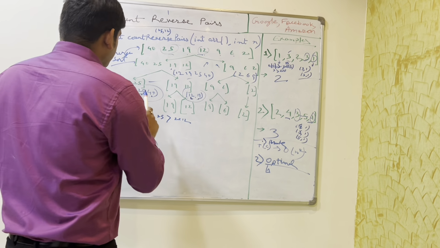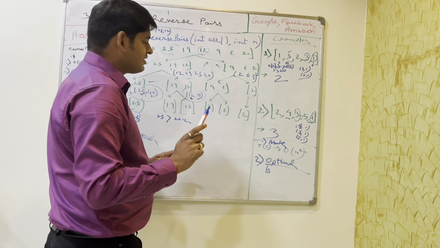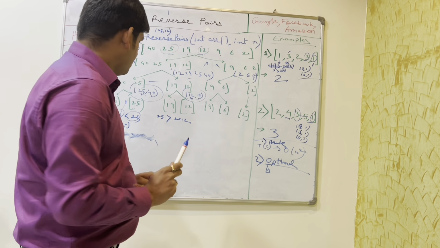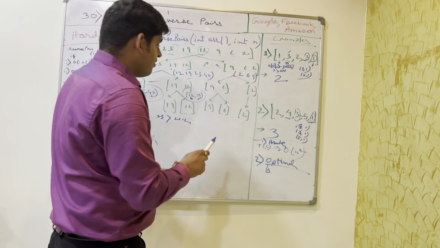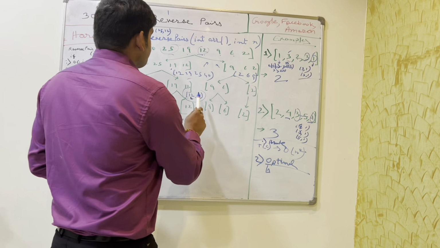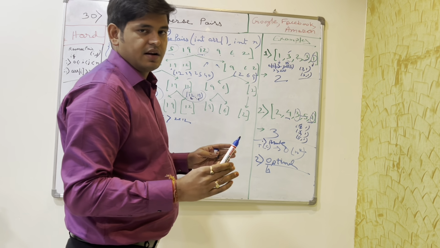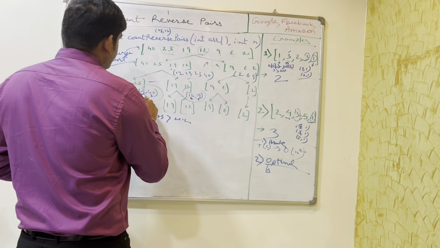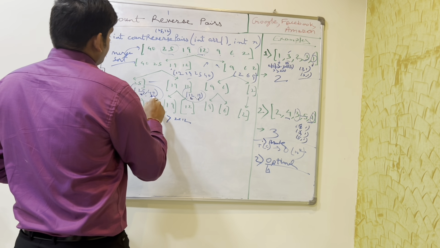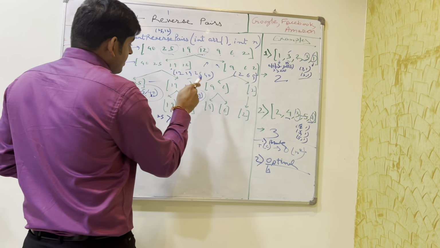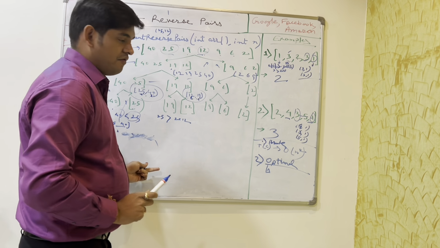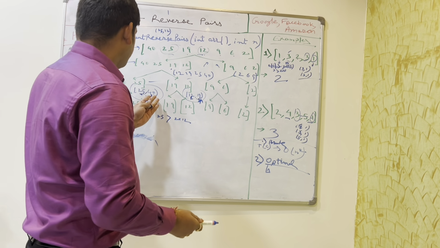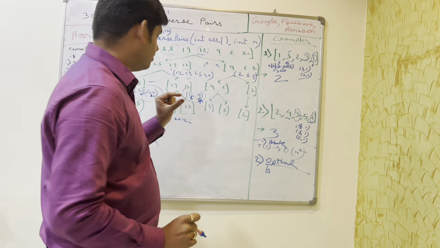But before coming to 40, first figure out how many numbers we can pair with 25. 25, 12 was a pair, then we move to the next one, 19. 25 is not greater than 19 into 2, which is 38, so this can't be a pair. So here we have only one pair, 25, 12. When we come to 40, we don't need to start from 12. We will start from 19 because we know 12 will be a pair with 40, right?